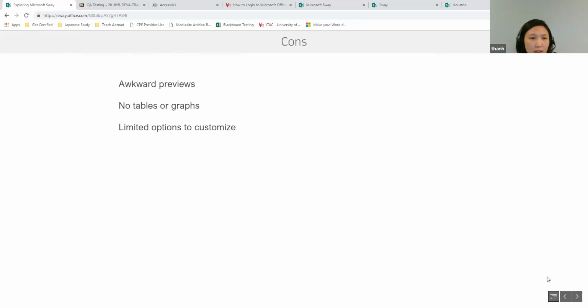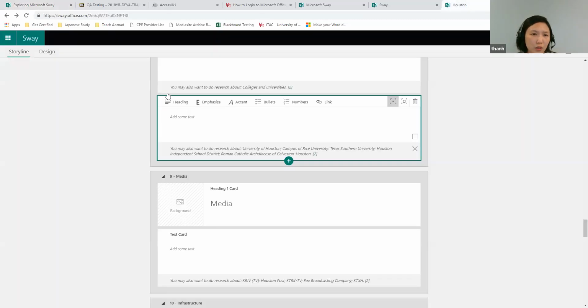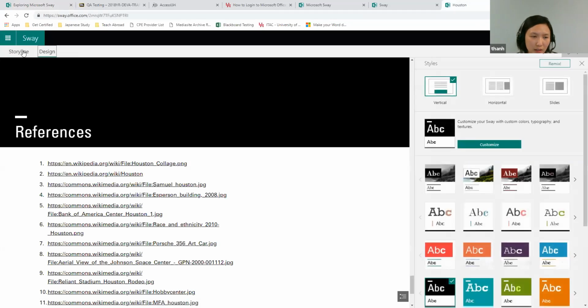So some drawbacks about Sway is that as you're working on Sway, the preview for it, I think, is a little bit awkward because you're working on your cards and then you have to switch to the preview. Whereas in something like PowerPoint, you would work right here in storyline and then you would switch to design to see what you were working on.